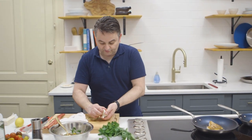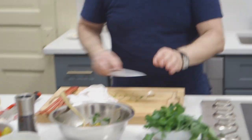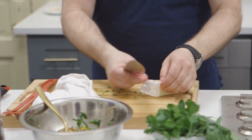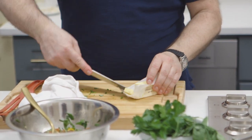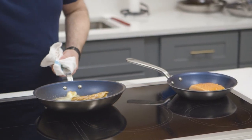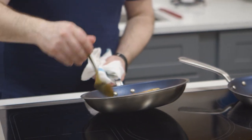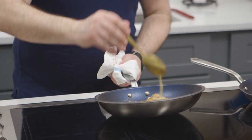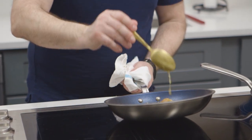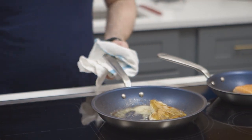To finish the snapper, I'm adding a little bit of garlic in there. You don't have to, but I'm also adding a touch of butter. Reduce the heat so you don't burn the butter, and just baste a touch of butter on top of the fish. One more minute on that side and the snapper is going to be ready — it doesn't take that long, roughly five to six minutes total to cook the fish.